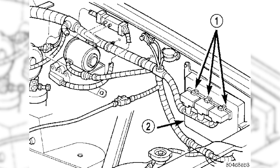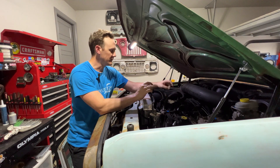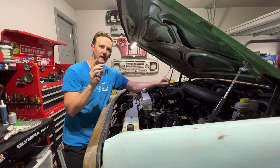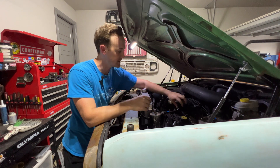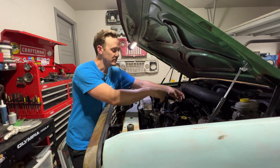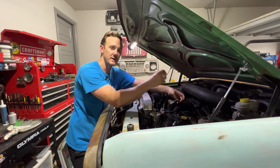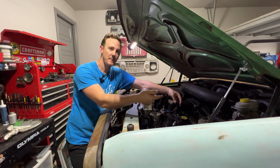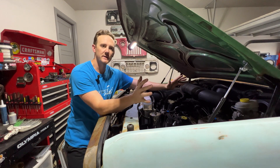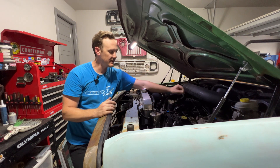So now if you've done all these steps — checked for voltage at the plug, checked for continuity on the ground, checked the injectors, made sure you have good fuel pressure — the only other thing to check before going further is the actual wiring plugs. What had caused my issue was that the wire cover had been worked off and these two wires actually touched at some point and shorted out the ECM. I know that because I had continuity and could see the short. That meant, after checking all those other things, the ECM was bad.